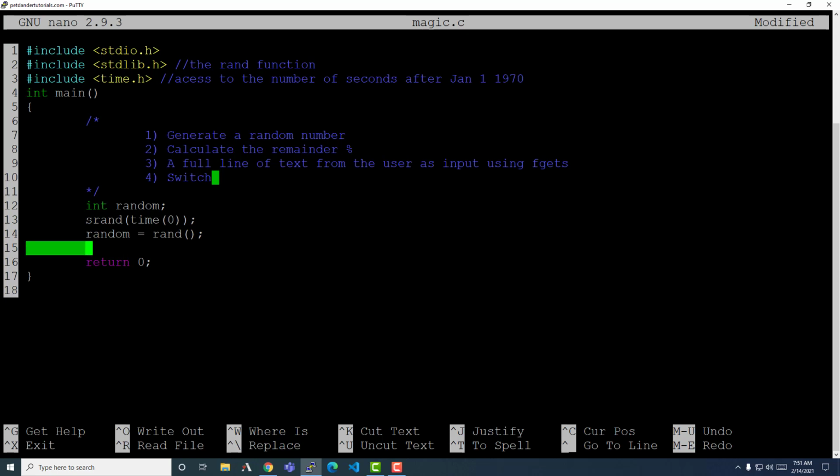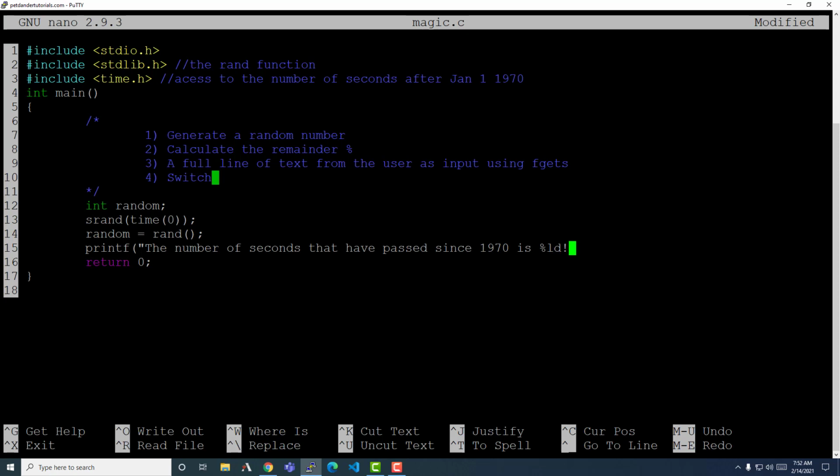So I'm going to actually do some printf statements here. So printf, the first one, I want to see the time, the number of seconds that have passed since 1970 is. And then for this one, the format specifier, this is a special one here. It's going to be a long integer, so it's going to be %ld like this.